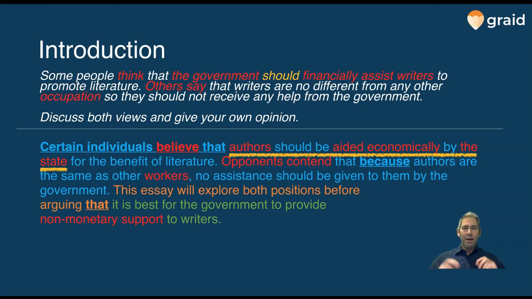So even though the focus here is on grammar in this video, I just wanted to highlight some vocabulary. Opponents contend, small phrases like that, hopefully you can remember those and use those again on the test. Occupation, workers. Again, we don't always have to go word to word. We can use different parts of speech as long as the meaning is the same. Non-monetary relates to financially. Support, again, that's assist.